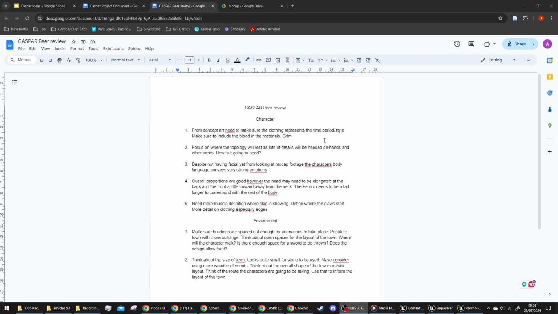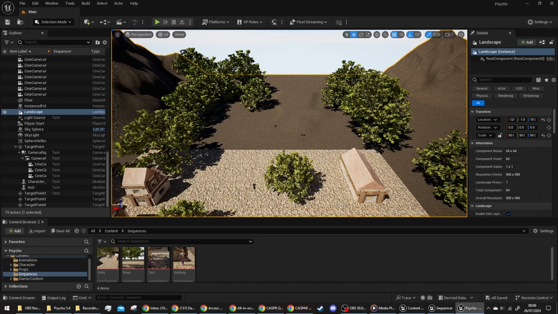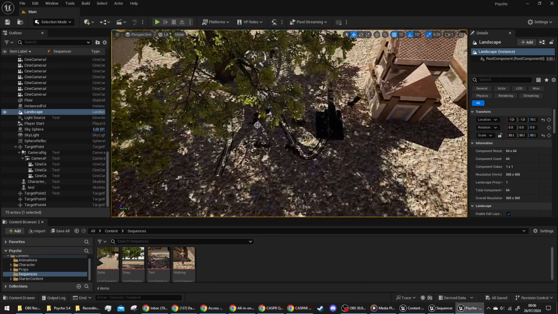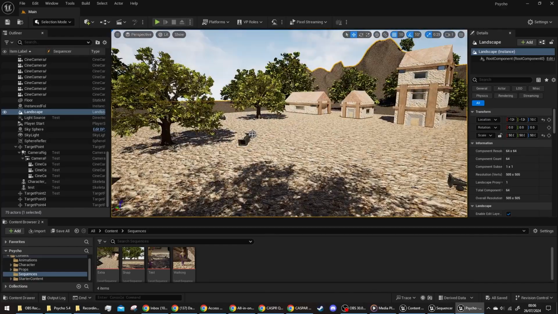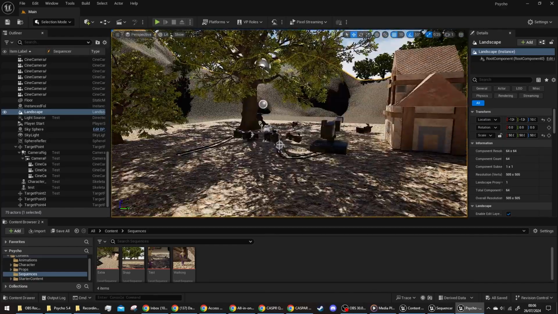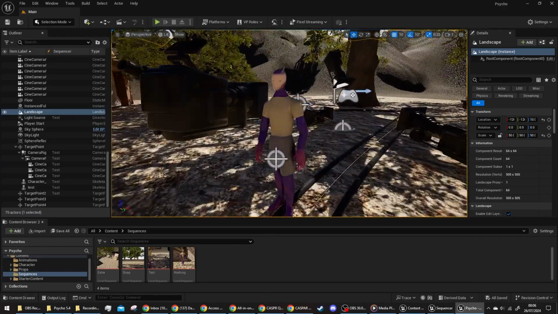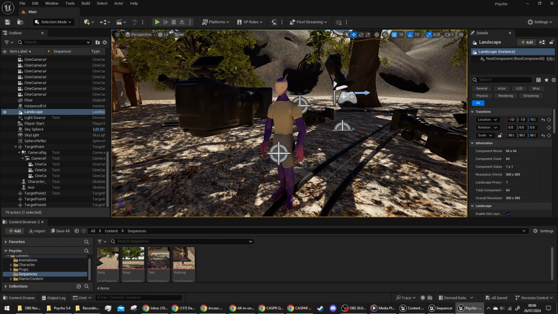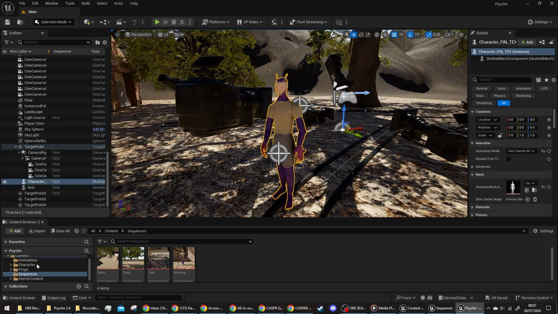That really helped me, especially with the blood that I was doing on the character, make sure that it was the right type. It wasn't going to be too shiny. Make sure it fit with the timeline that I had set for the character, as well as making sure that the clothing for the character was the right type of material. You wouldn't want someone who's supposed to be in standard commoners' clothes dressed up like they were royalty. Then you had to make sure that the clothes were low textures with simple cotton weavings and stuff like that.